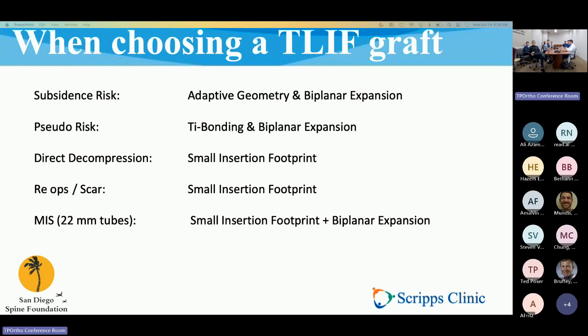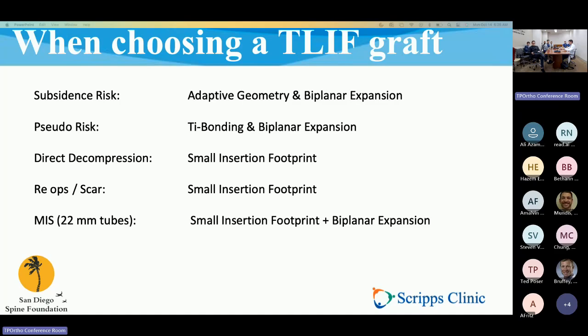Okay, so when you're choosing a TLIF graft, obviously there are tons of them. I think about subsidence risk. How does it expand? Do I even need it expandable? Think about pseudarthrosis risk, so things that can improve that. Is it titanium itself? Does it have a coating? Does it expand in a biplanar way, like in the axial plane, so you have more surface area?